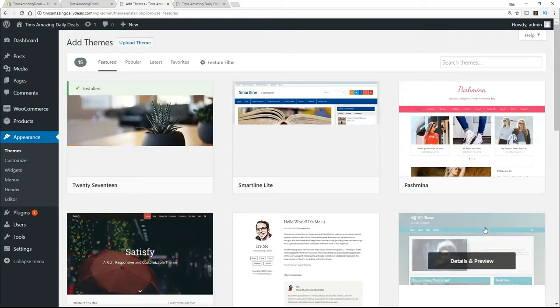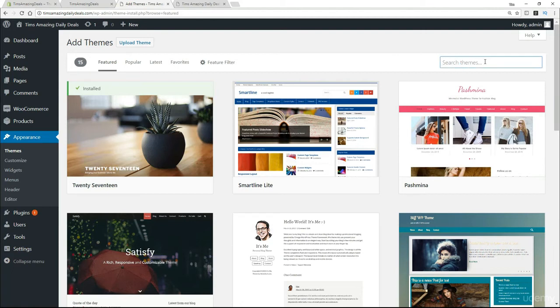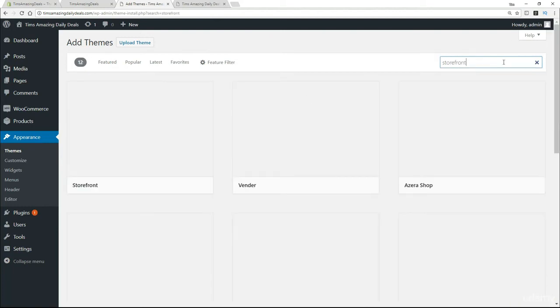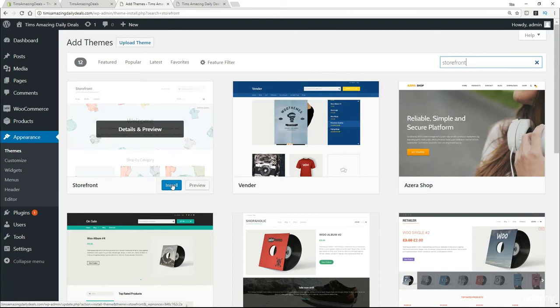And much like Shopify, there are thousands to choose from. I showed you on Shopify a few of the free ones. Most of them are paying. It's a similar story here with WordPress, to be honest. There's some free ones, but most of them are paying. They range between, let's say, $50 and $200, something like that for a theme. So what we would do here is we search themes. Now there's a popular e-commerce theme called Storefront. So if I type in Storefront here, it should pop up. There we go. So here's Storefront, and in order to install that, I just need to click on the Install button.